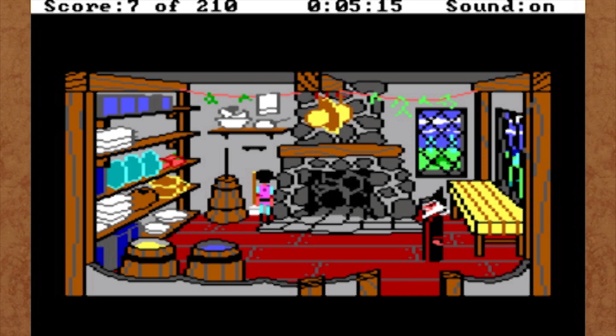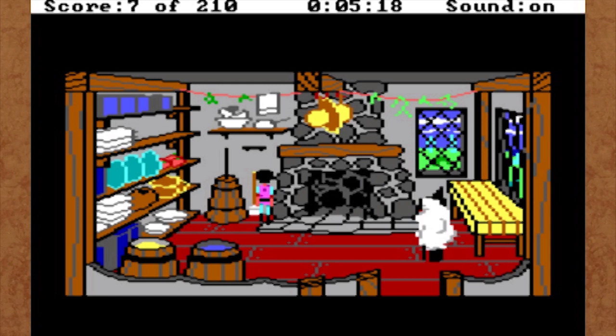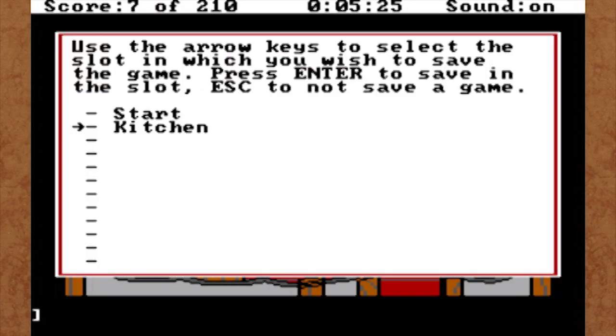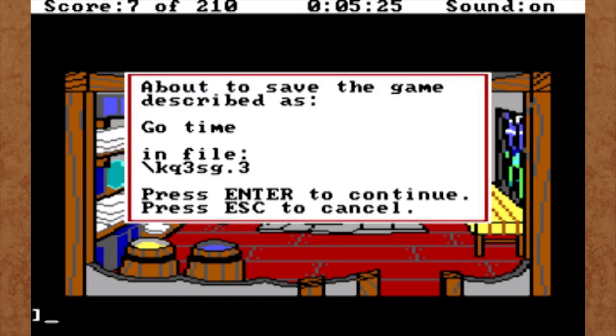Okay, now what? Oh. He's probably, yeah. Gwydion! I decided to take a journey. Alright, we've got, I believe, 25 minutes. It is now go time. Alright.